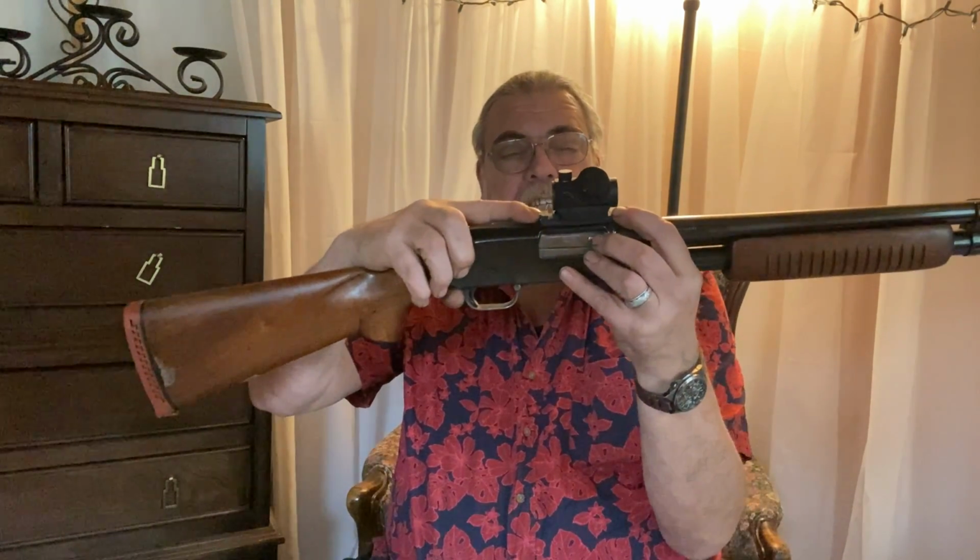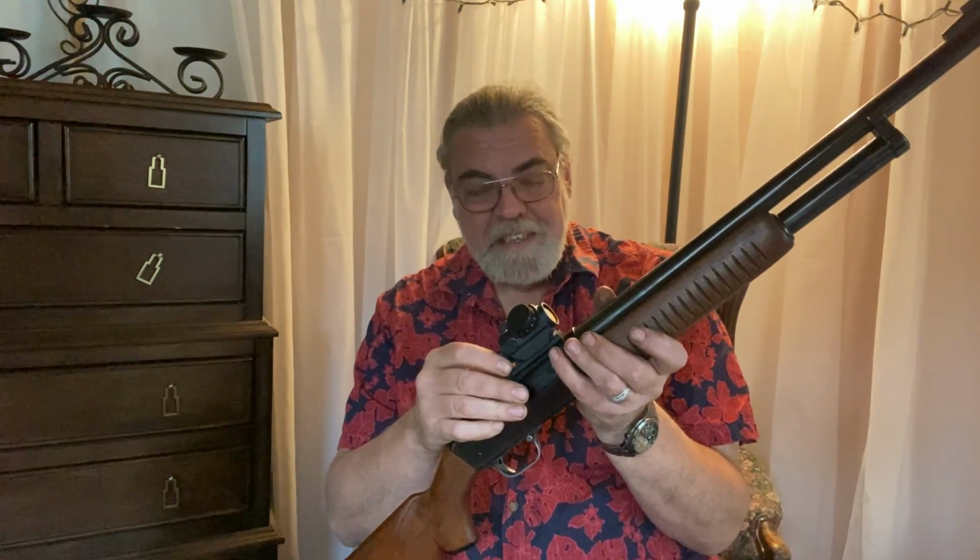So I cut a section of the Picatinny rail to length, finished off the ends, used some aluminum black on them to make them look uniform, drilled it, and then I drilled and tapped 2 holes in the receiver. And this was a very high-tech operation. I opened the mechanism, stuffed a rag in there to catch any particles, glued the rail in place with super glue, and then used that to mark where I would drill. And then I drilled the holes holding the shotgun manually on my drill press and threaded them by hand with a tap. And it works just fine.